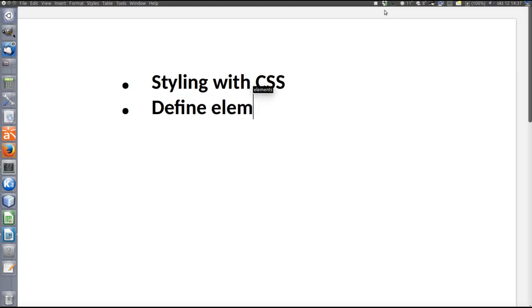Before diving into the code, I will give a brief overview of some interesting features of JavaFX. It gives you the ability to style your application with CSS. So you don't have to create background colors, background images, and so on in Java code or XML, but you can use cascading style sheets for that. Furthermore, you are able to define your GUI elements using an XML language called FXML. So no need for Java programming for that either.